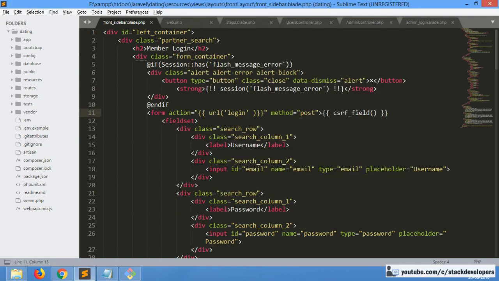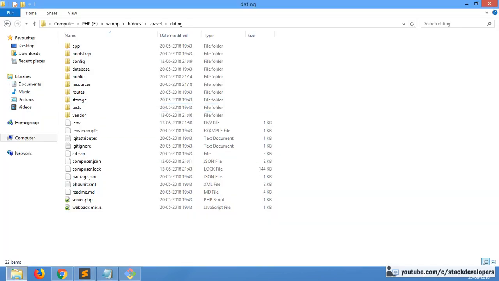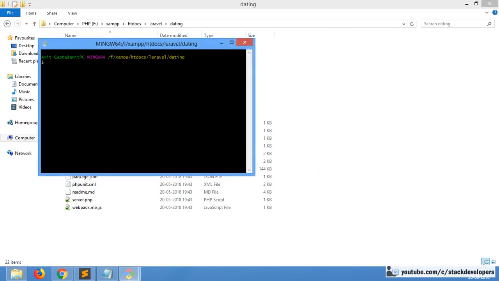I will just right click there, open the terminal, and give the command php artisan make:middleware FrontLogin.